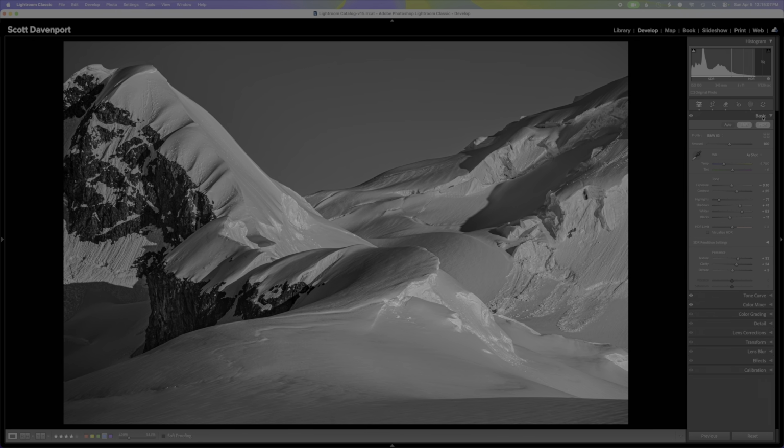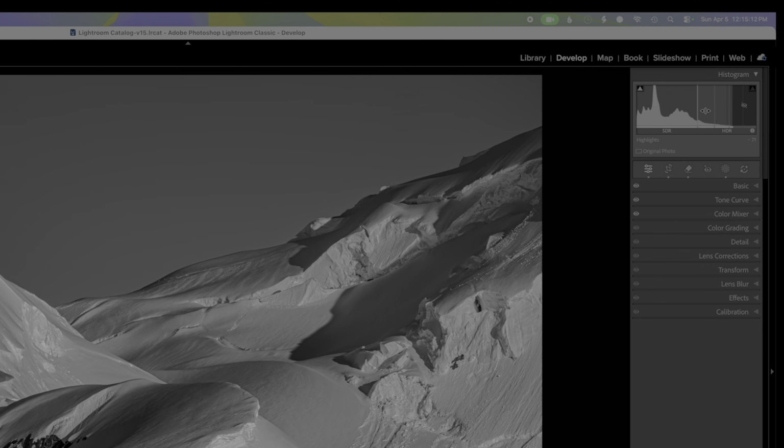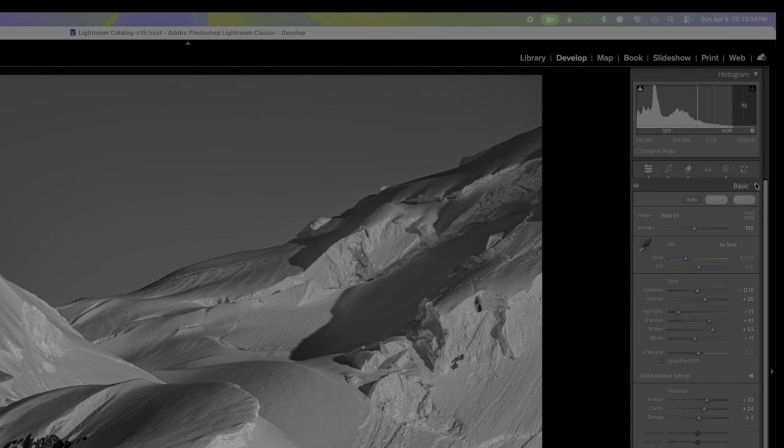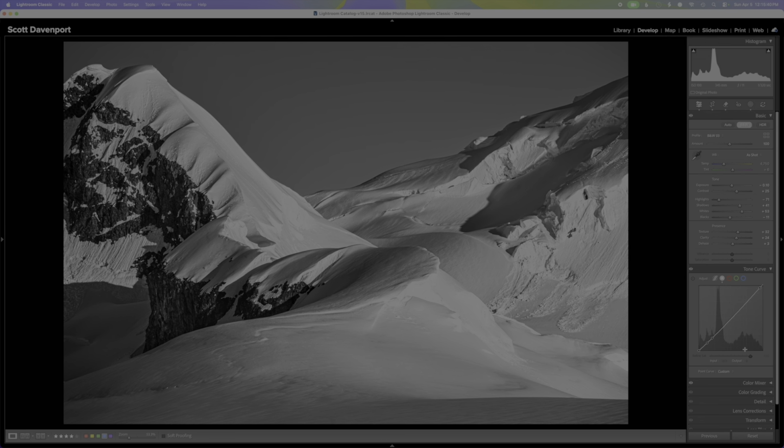In my previous video, I explained what happens to the histogram when you get into this HDR mode and you've got more data. There's more going on in your histogram. Everything that we used to have is over here in the SDR range, and then HDR opens up these additional panels. When we look at the tone curve, let me turn off solo mode for a moment so we can see both of these panels. When I turn off HDR mode, our curve looks traditional, right? I've got my SDR curve, I've got my SDR histogram.